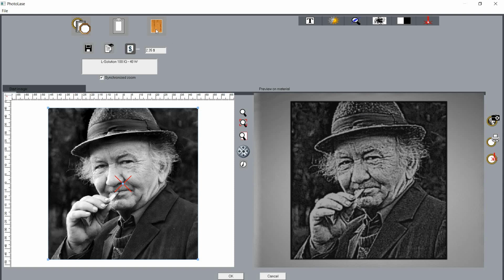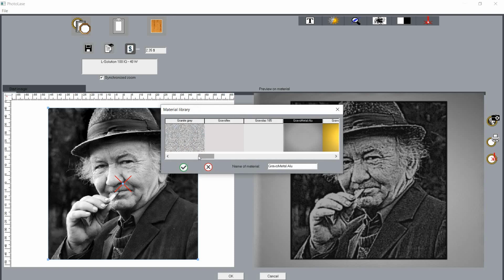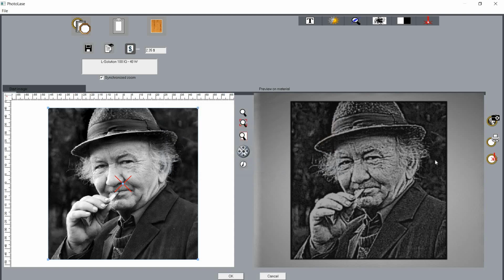All right, so first thing is, you can click on the material here that it's going on. There's some Gravotech different types of materials in here. If you're working with wood, you can select the wood that is most appropriate. For this example, I think I went with just a darker aluminum, like if you were doing anodized aluminum. So I'll select this one and hit check. That gives me the preview over here.